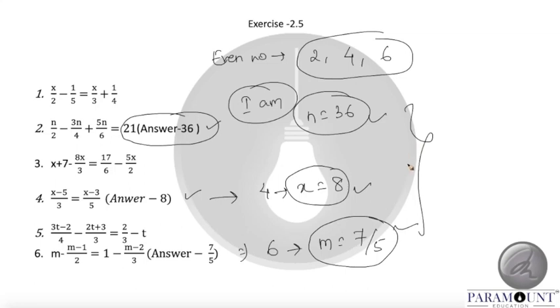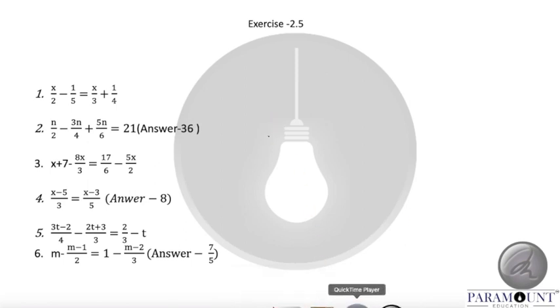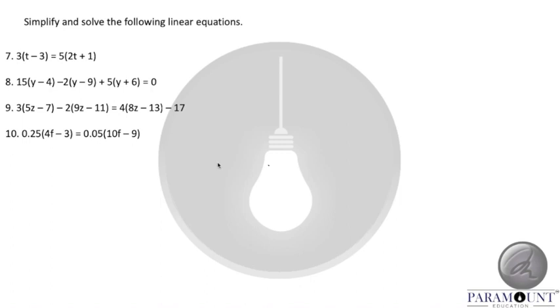So we'll proceed with exercise 2.5 with other questions as well. That is, we are left with some other questions, that is 7th, 8th, 9th and 10th. So we'll be doing those questions here and we'll be dealing with these questions in detail, right? So let's start with our first question of the day, that is the 7th one.